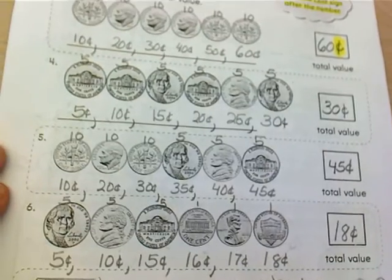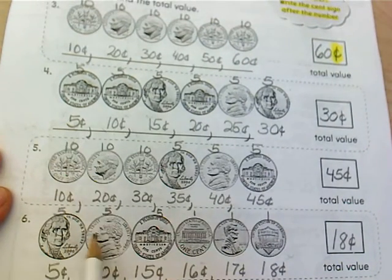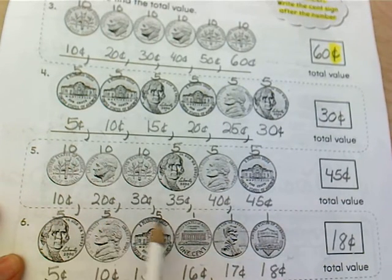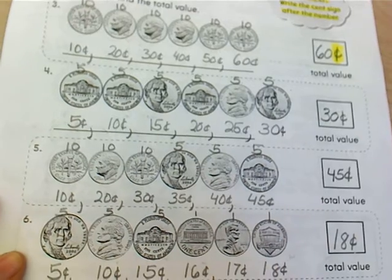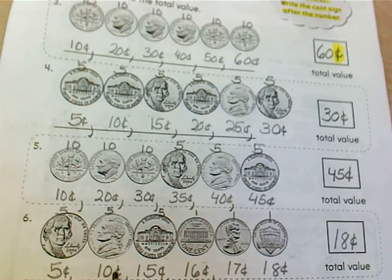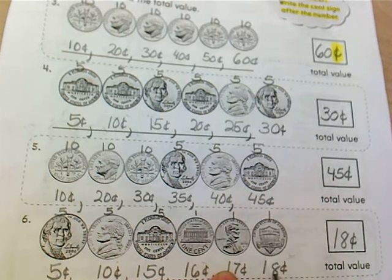All right, so let's take a look at Maggie's problem. Oop, wait a second, got to do this one. So we have a nickel, a nickel, a nickel, penny, penny, penny. So my value is 5, 5, 5, 1, 1, 1. Starting with the nickel, 5, going up by 5 is 10, going up another 5 is 15, up a penny is 16, up a penny is 17, up a penny is 18 for a total value of 18.